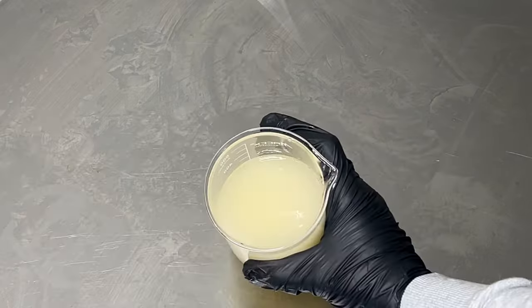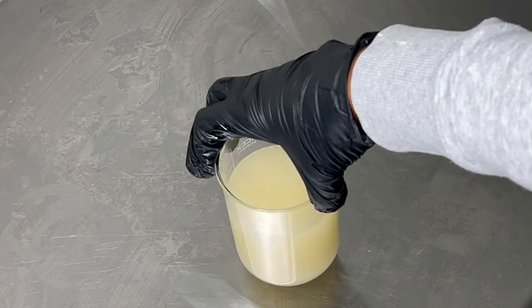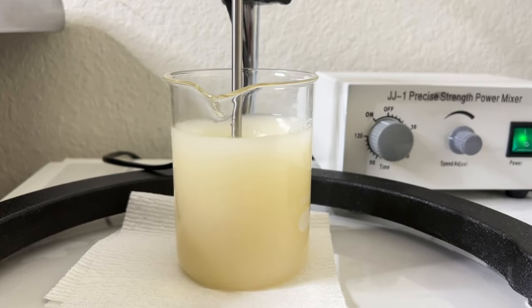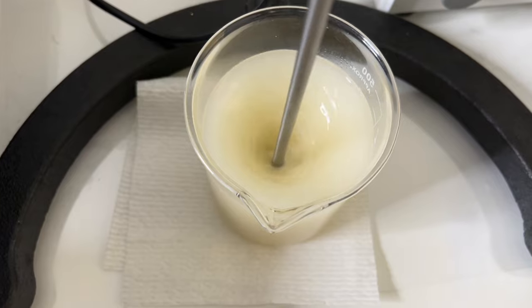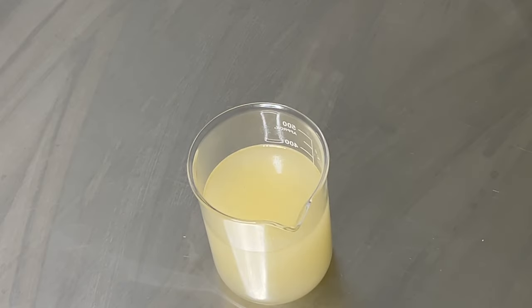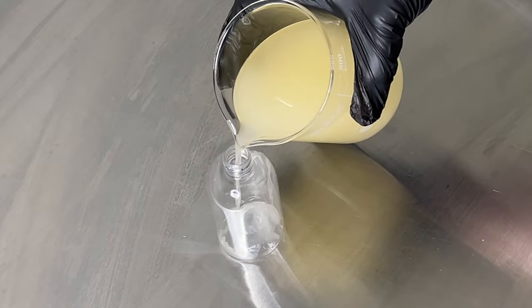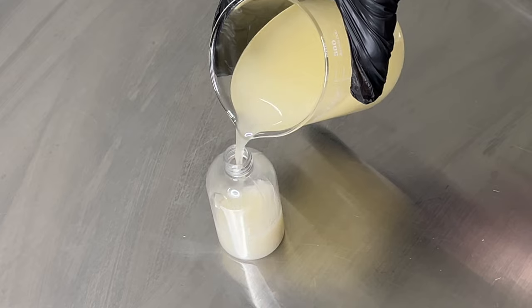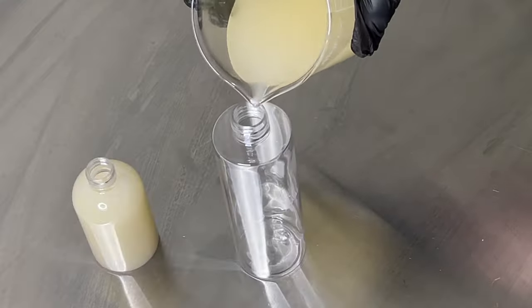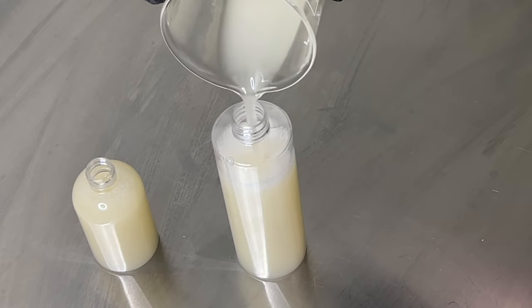This is what the final pH was and this is what the product is looking like. I did notice a very slight separation in my mixture, so I went ahead and used my mixer to just mix it some more for a few minutes. My DIY for dry itchy scalp is pretty much ready. I'm going to go ahead and package this up. You can make substitutions and adjustments to the ingredients — I do suggest leaving the MSM because it's really amazing for your hair and scalp, but you can make adjustments to the humectants, to the essential oils, and to the extracts.